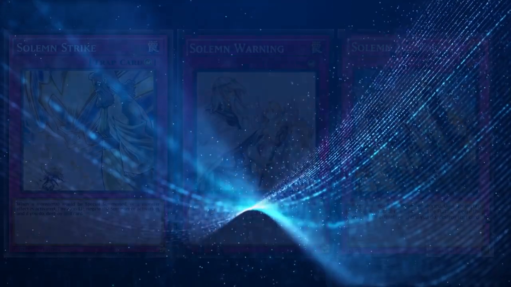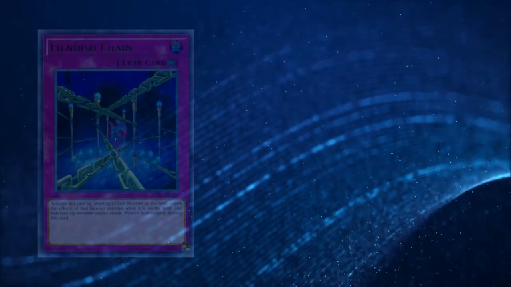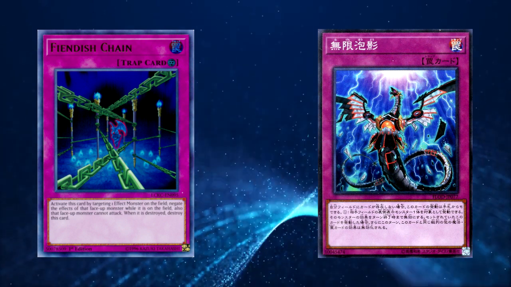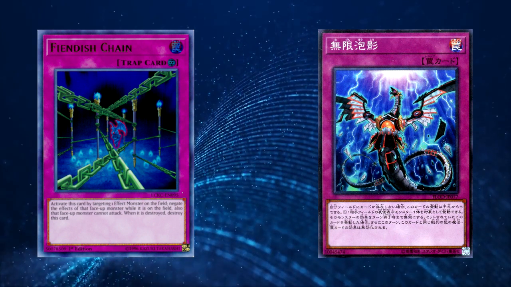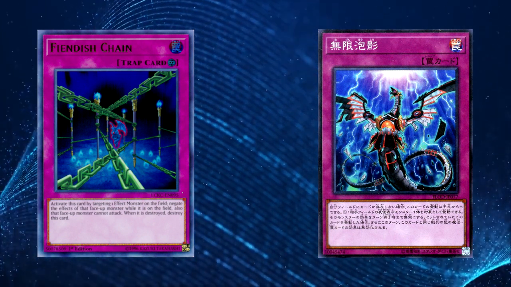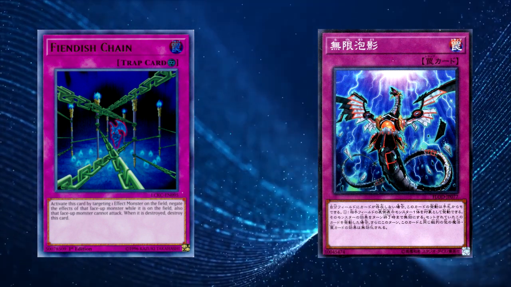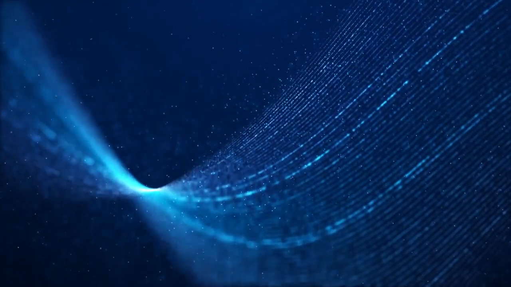Now, aside from the Solemn Brigade that I'm pretty sure is applicable for the vast majority of decks, there are two traps that I think could have a good place in Deskbots, and those are Fiendish Chain and Infinite Transients. Both have the same effect of negating monster effects, and the reason why this is good is because it can halt an opponent's play and hopefully leave them with only a single monster on the field for you to run over next turn. While traps aren't the best for Deskbots consistency, I feel like these could be useful in some situations. And that's it!